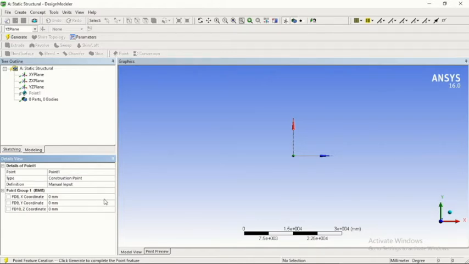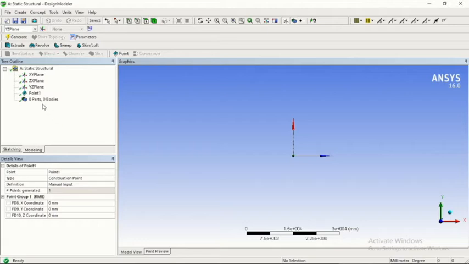So the first point is the fixed point, which is 0 0. So the point should be at 0 0. So that is the first point, right? So we'll leave it as it is, and then we'll generate this point. So now we have created the first point, which is at the origin.